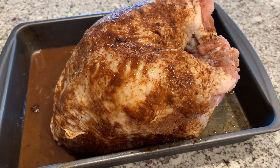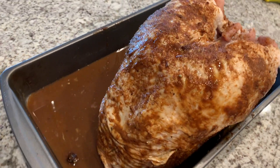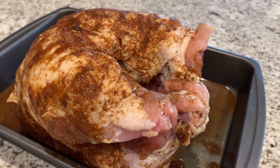It's the next morning. That turkey breast has been in the fridge overnight getting all nice and happy. We're going to go out and fire up that Rec Tech Bull, get it up to 225°F, and let it take on some smoke for a little while. Then we'll be cranking that temperature up and try to crisp that skin up a little bit. Here's a look at the turkey — it's looking pretty good. I'm going to go out and get that smoker fired up.